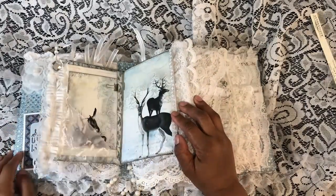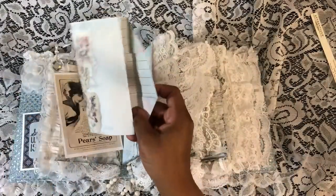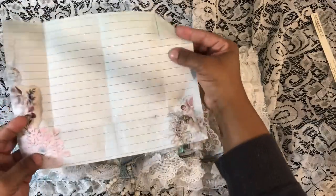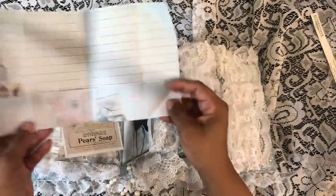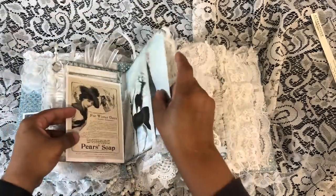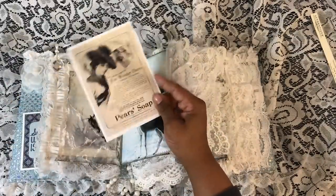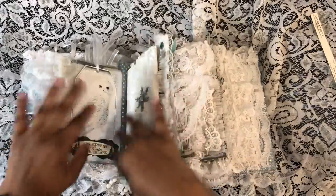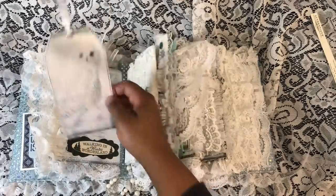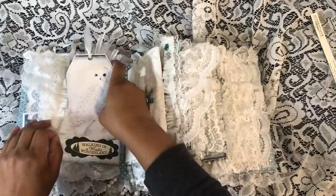Love the deer. And I made another one of the little envelopes out of one of the pages. This one was mostly lines, so that's a good thing. And that tucks completely inside that pocket. And there's that image again. I really do love that image. And for the end of that signature, I went with this owl tag. That is just gorgeous. Love that owl.